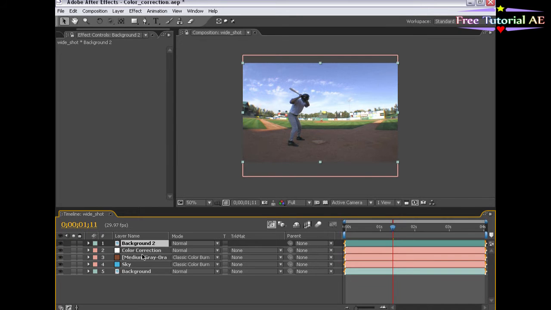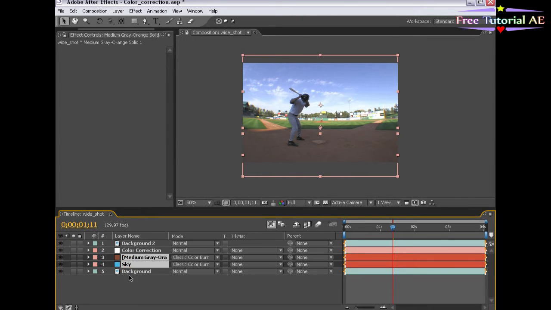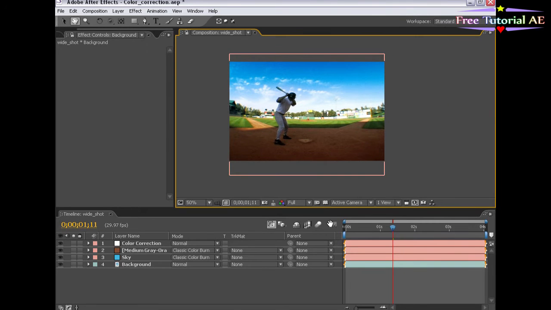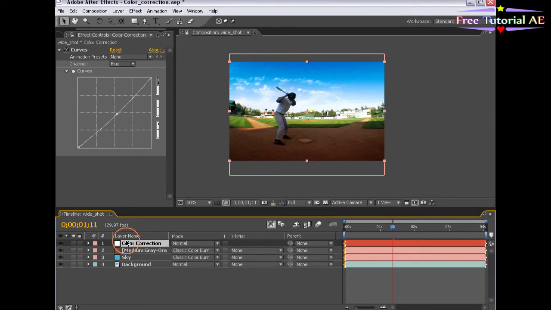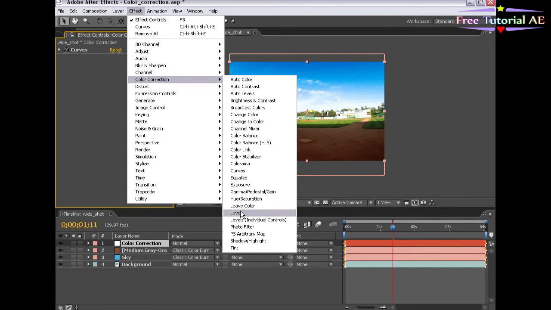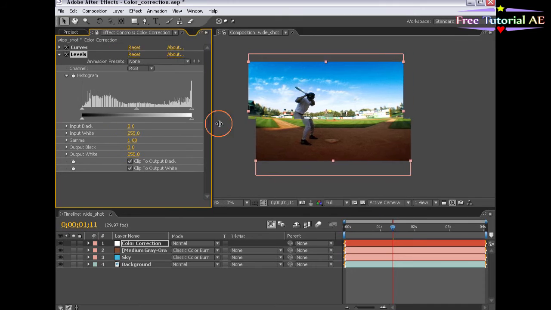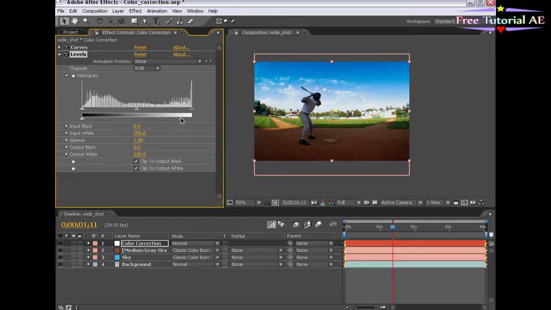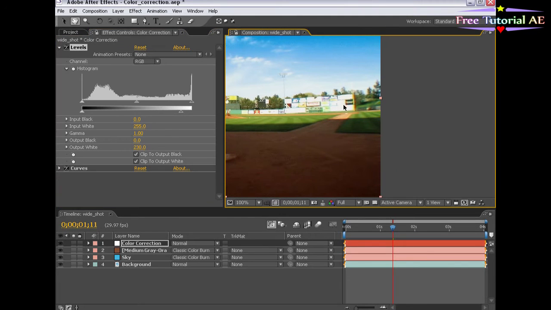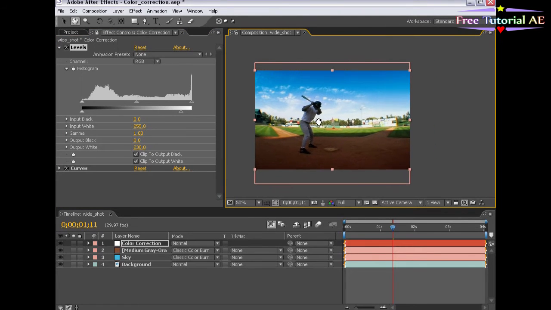Now, using these layer overlays really helps to give your image an overall density that maybe it was missing from the original footage. Also, you can go into the color correction layer, add a new adjustment, say a levels adjustment, and just clip out some of the whites and just put that before the curves adjustment, just so that you're not blowing out some of the footage that may already be blown out.